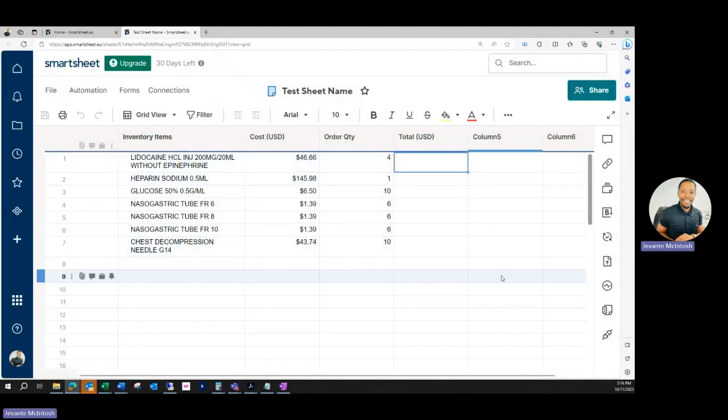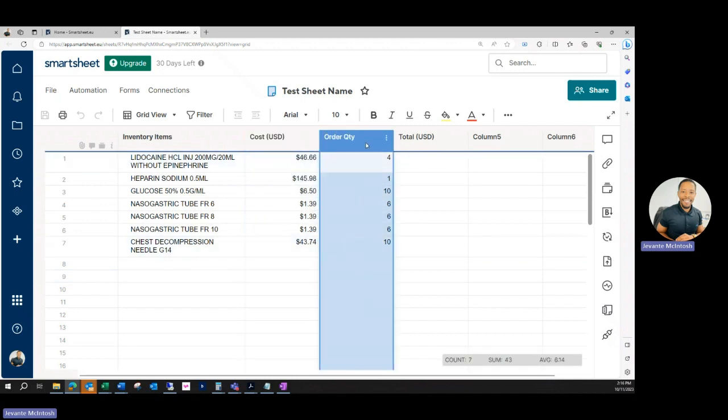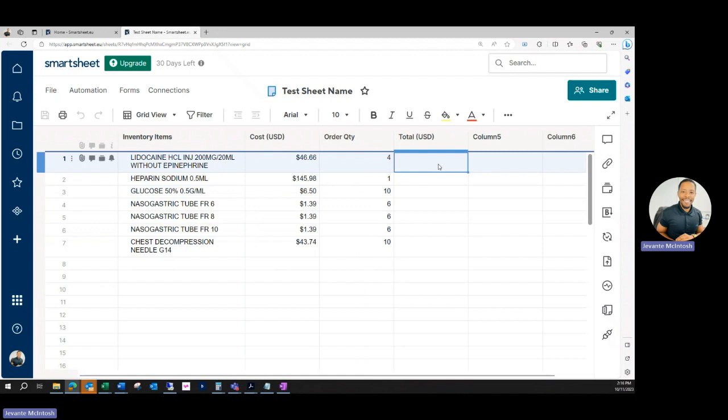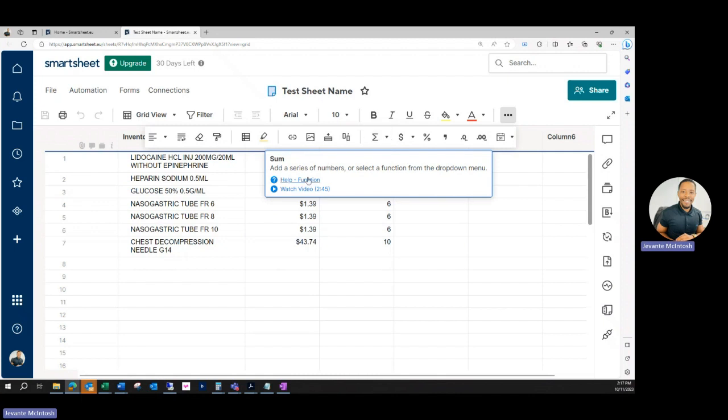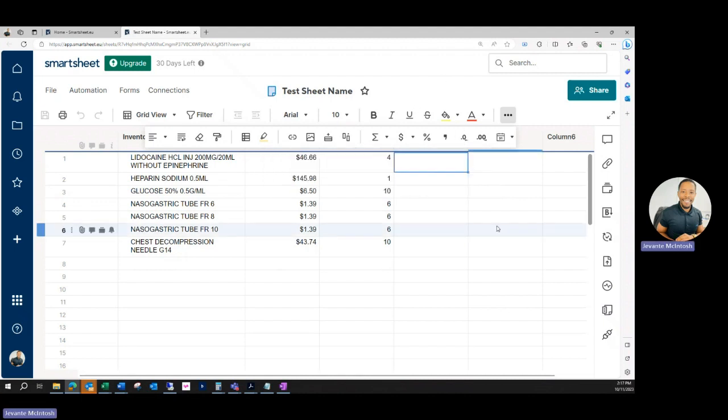Now, we're gonna create the total. So we know that the total would be the cost times the quantity. And how we do that, so there are a lot of functions that work pretty much the same, like Microsoft Excel. So we'll just go ahead and start the equal sign. But in the event of uncertainty, you can navigate here and click on functions help or help functions. And this would pretty much answer your questions in terms of what function you need for the type of command you're trying to run.